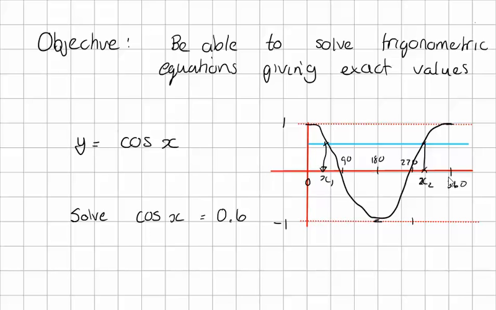This, again, isn't really the main focus of today. But if I want to solve this value, cos of x equals 0.6, I'm looking for x. I'm looking for the angle. So x is an angle between 0 and 360 degrees. I know there are 2 solutions in the domain that we're looking at. You already know how to find the angle. How do you do it? The cosine goes to the other side, so it's cosine inverse.